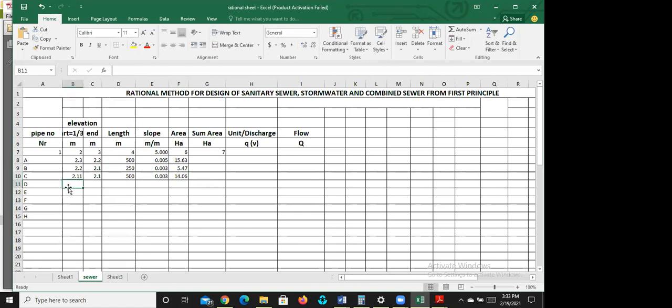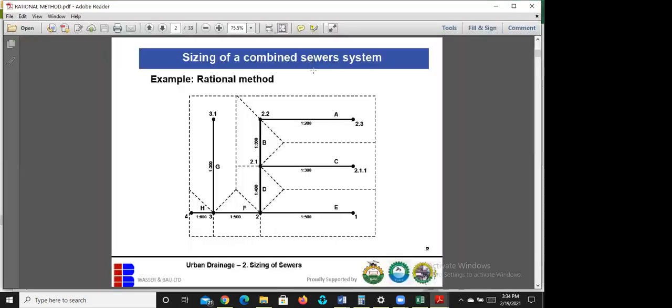Okay, number D. So let me be a bit fast. We can move fast. So let's continue. D is 250. The length of the section is not necessarily the length of the pipe, it's a section. So it's going to be a combination of a 1 kilometer pipe, whatever, but this is just the length of the section. Please, as I'm doing this, try to look at this place and see what we're doing to add a lot of value.